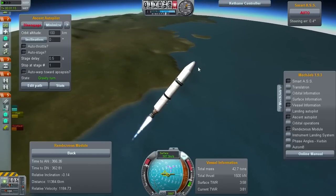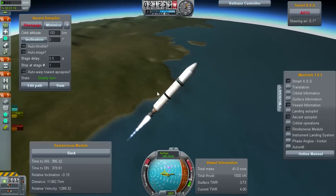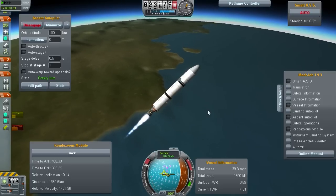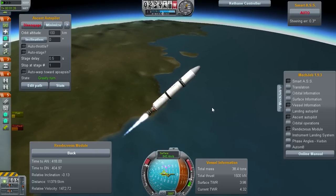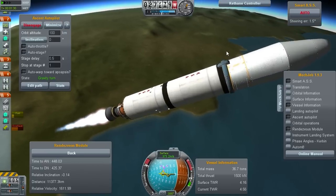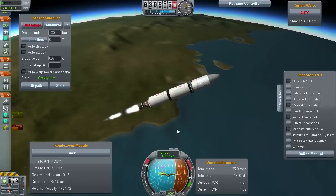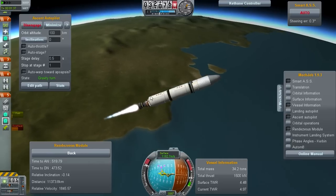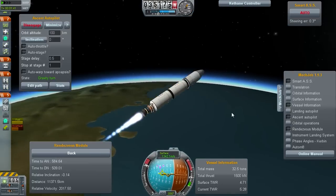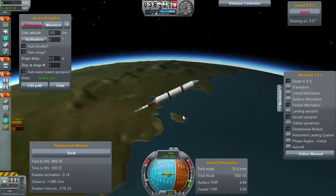Now, I am using a lot of Nova Punch's mod pack items. The fuel tanks are pretty good. They're only slightly more efficient than the stock parts, so it's not super broken. I like the advanced SAS that this got here. It's nice looking, you know, streamlined. It's not as fat as some of the other ones, but this is a stock engine. Just because I have mod packs doesn't mean I'm not going to use stock stuff, because some of the stock parts are actually still pretty good.